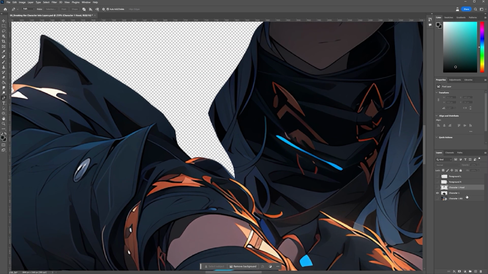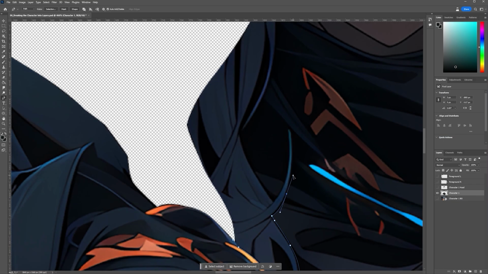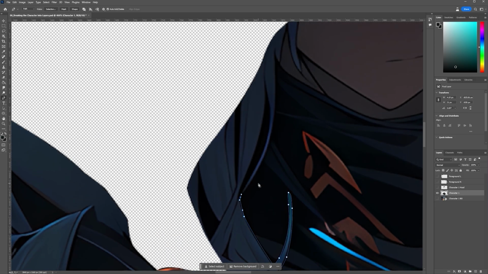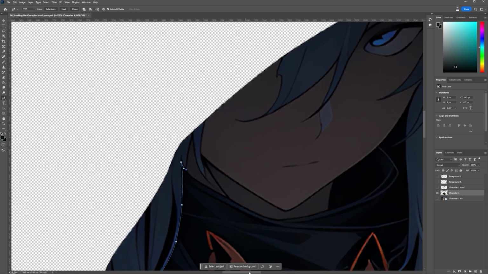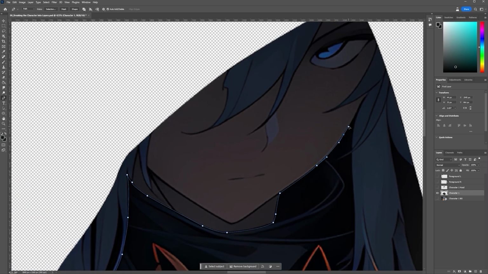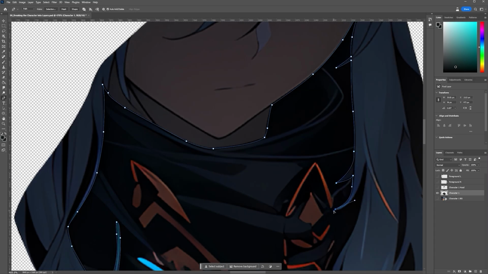So let's zoom back in and we'll begin cutting around the arm again, and then going back up around the hair. Just taking our time to make sure that we get it as accurate as possible. We'll keep the neck in this layer as well. Again, just taking our time, making sure we get it right.